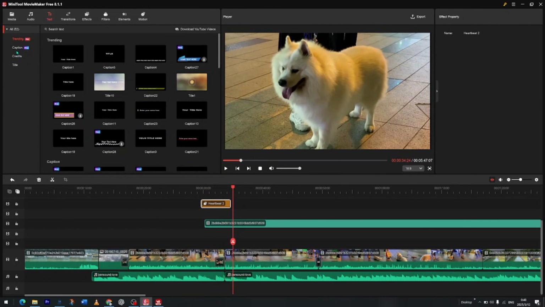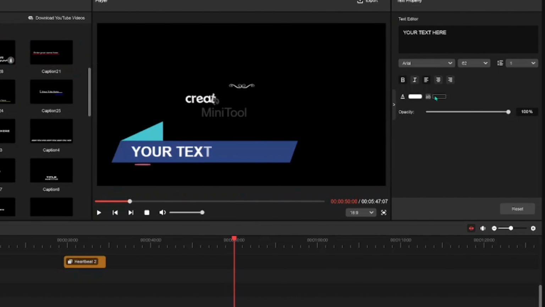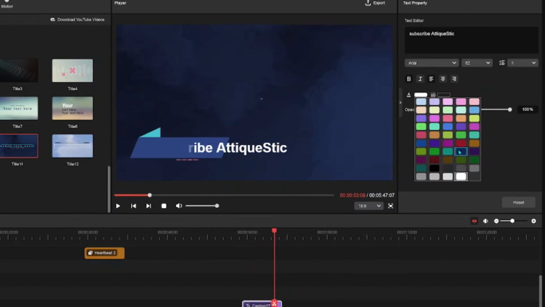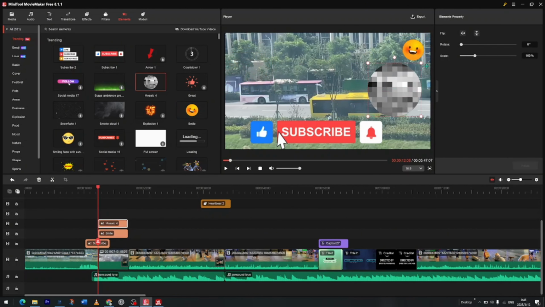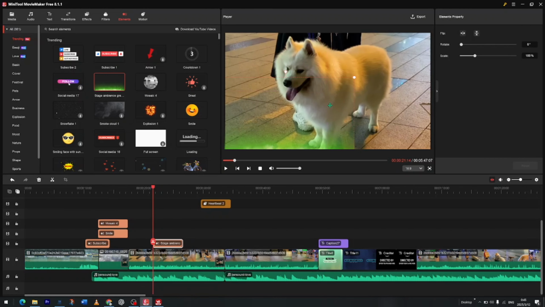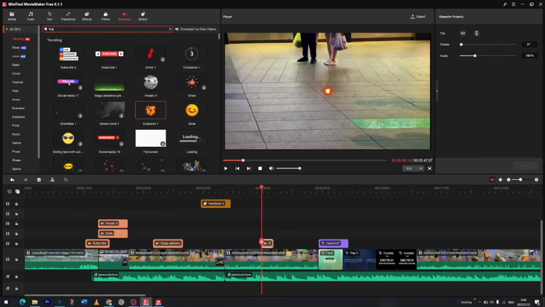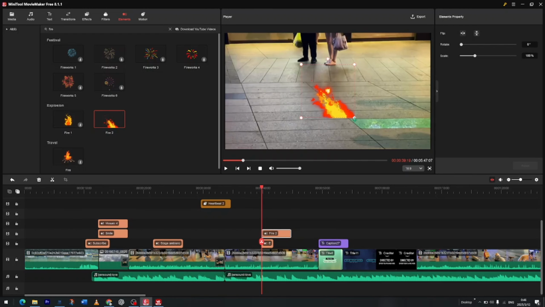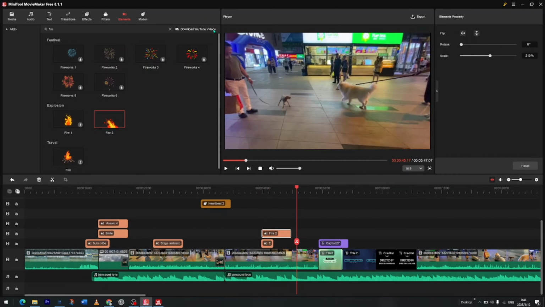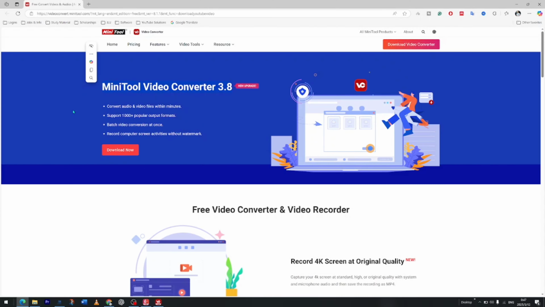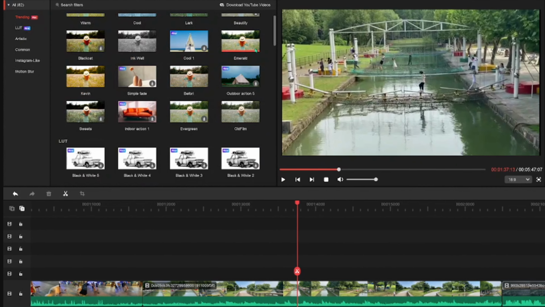Easily add captions, titles, and credits with customizable fonts and animations to enhance your storytelling. Incorporate animated stickers, include AR effects to add a fun and engaging touch to your content. You will find tons of ready-made elements to simplify, drag and drop them on your timeline. You can search them according to your choice and also download a video here to directly insert it to your timeline as B-roll.